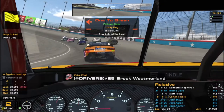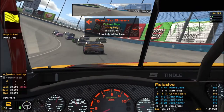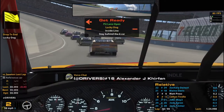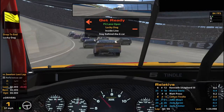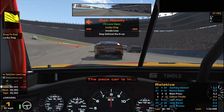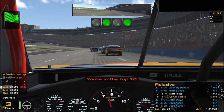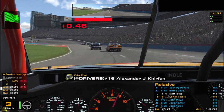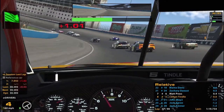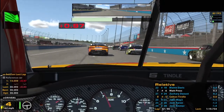Yeah, I'll try to stay out of the way as best I can. I don't know where this guy is, who they're talking about. It's like 11th or something? Good lord, this long-ass line. Green. Well, this looks a lot better than I thought it was, because even though we're lucky dog, we didn't start way in the back. Just try to stay low, Brock. You're in the top 10. It's because we all have to be at the end of the longest line. So that did work out pretty darn well. We're in eighth.